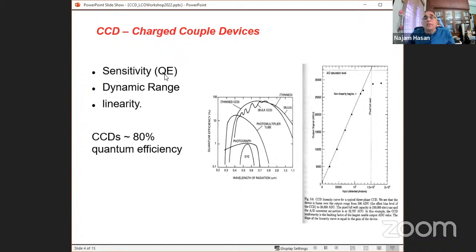The quantum efficiency is very high. It can record very faint light as well as it can record very bright light. Right? So sensitivity is large, while photographic plates did not have this kind of sensitivity. If the light was too faint, it would not get recorded on a photographic plate. And if it's too bright, then it saturates the film and the whole thing gets saturated and blooms. So CCD has that advantage.